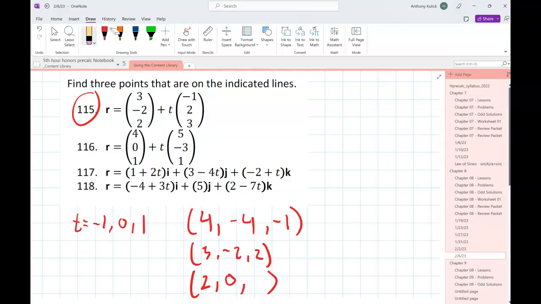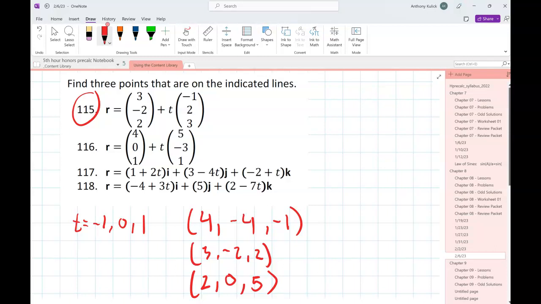Now, there's infinitely many answers to this. There's nothing magic about the values -1, 0, and 1. They're just the easiest arithmetic values I can pick, so that's why I chose them. You could pick 7/3 and square root of 19 and e to the 17th minus 7 or something as your values for t. I don't know why you want to do that, but you can pick any value for t and it's going to output you a point on the line. But pick easy values for t because it's just an arithmetic problem. That's all you're really doing.